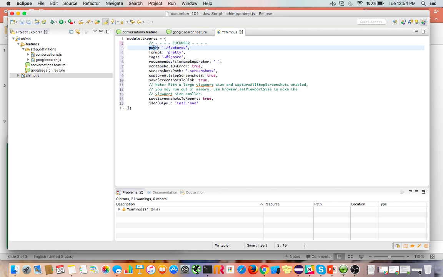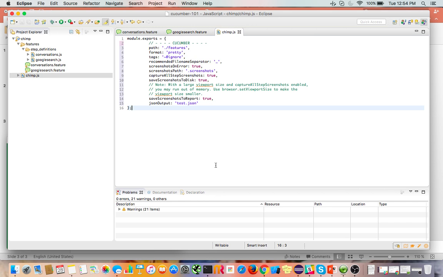Here we can see the path of where the features will be located, the type of format in which it will execute, and any tags that we want to execute or ignore. Some of these are for the screenshots that we will capture, and you can also create a JSON output for the report. Currently I have it at JSON format pretty.